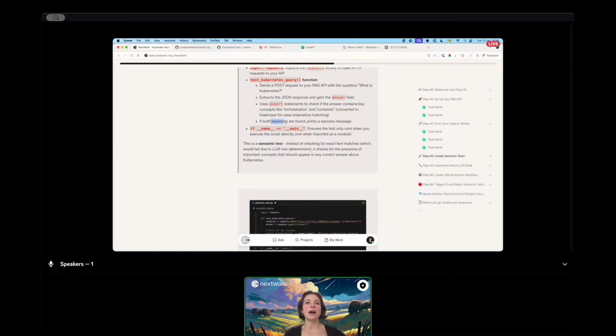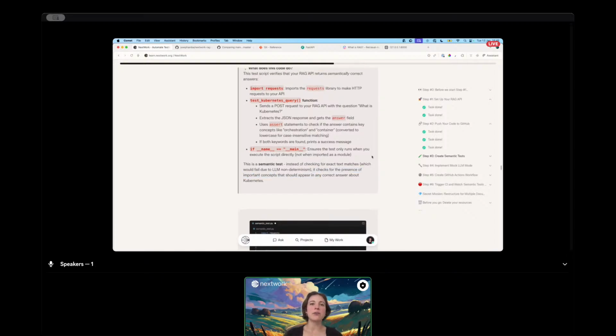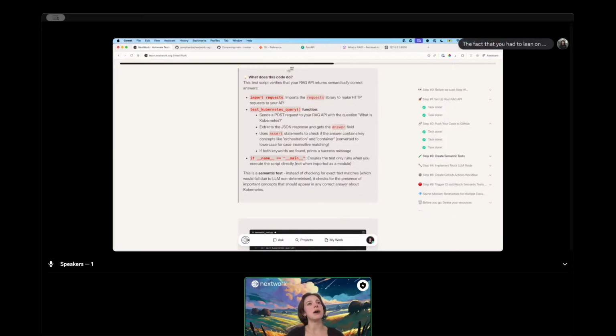Because it says if both keywords are found, it sounds like it is actually checking for exact text matches, because we're looking for keywords rather than concepts. So are we looking for exact matches of keywords or are we not? Not super clear. Let's check. I'll just leave some feedback for that one too.